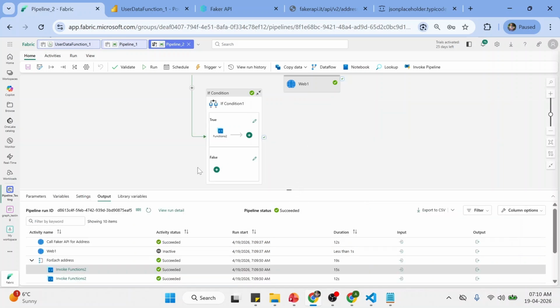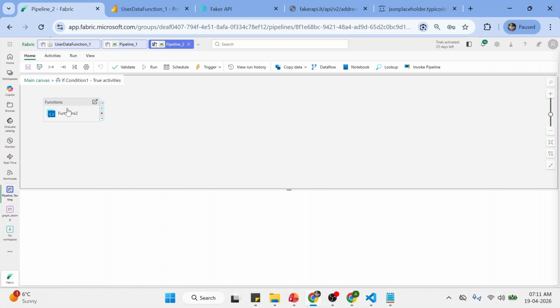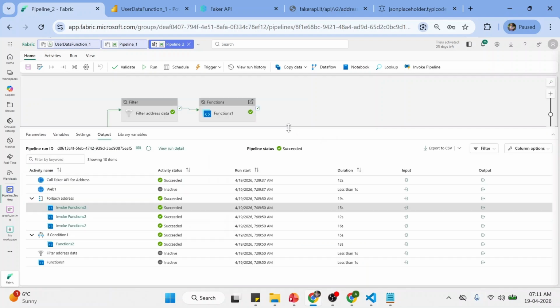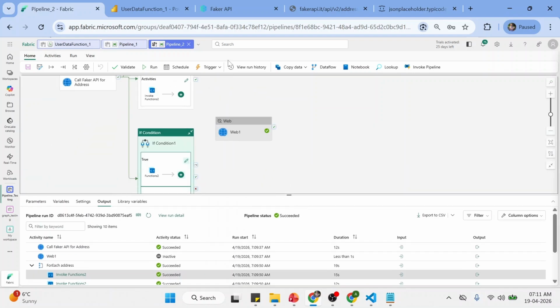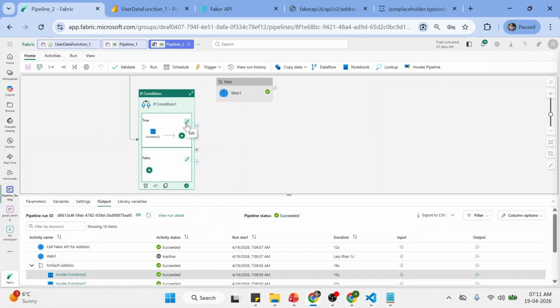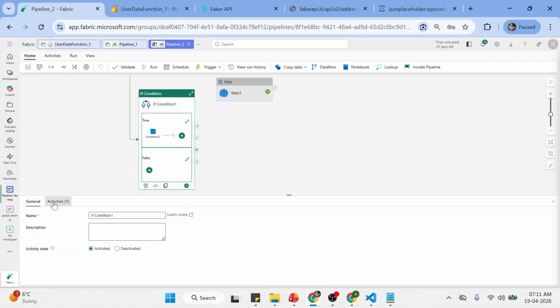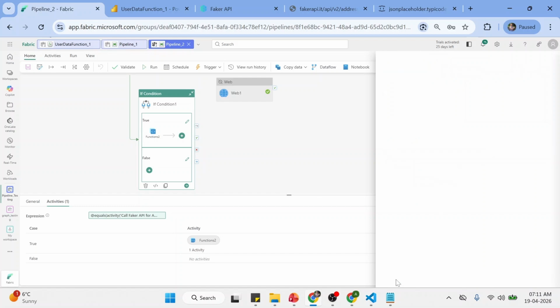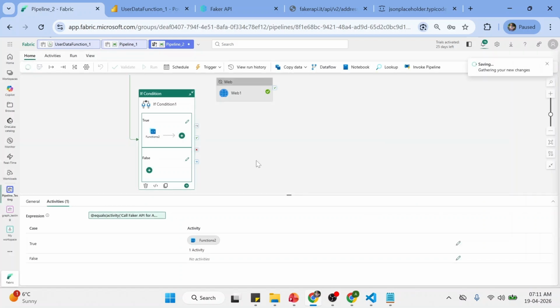Great. Now let me show you. The true branch didn't execute this time, but what we can do is click on this edit to make that false run this time. You need to select if. In the if condition activities, condition expression, change it to 201 because it will not work this time. And this time the false will execute. Of course, there is no activity, but true will not execute this time if we run it again.